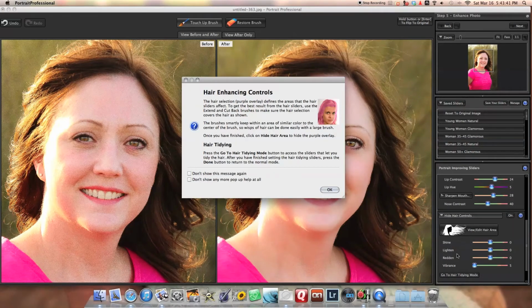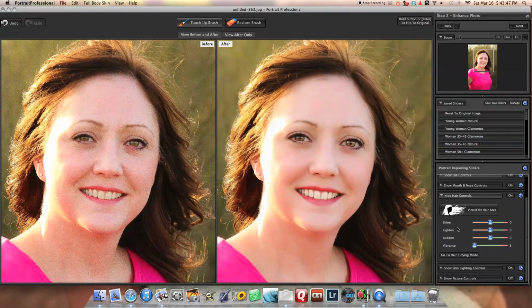So we can also do hair control. It's going to give you a warning right here saying basically you can change the hair and enhance it and all that. I only do that playing around. I've never had a subject or someone wanting to do that. Picture control, you can control shadows and things like that as well. But anyways, for the majority, this is going to be pretty much my final product.